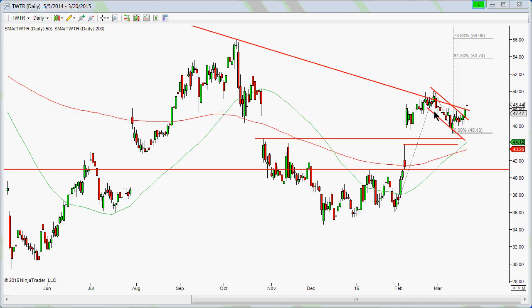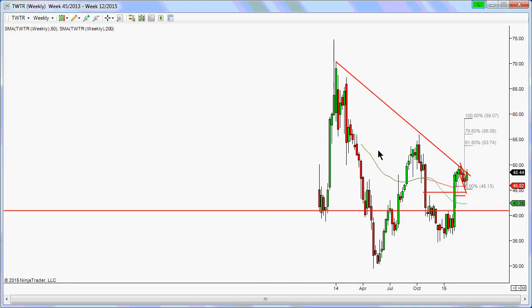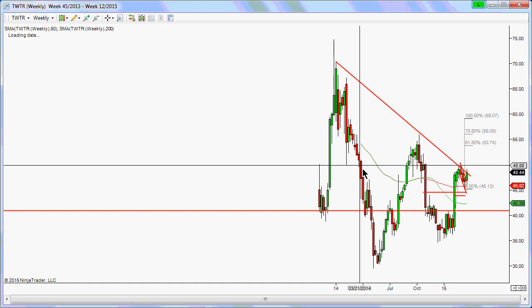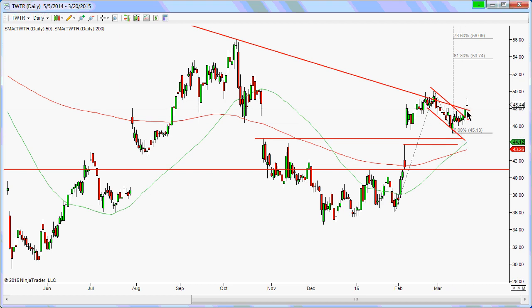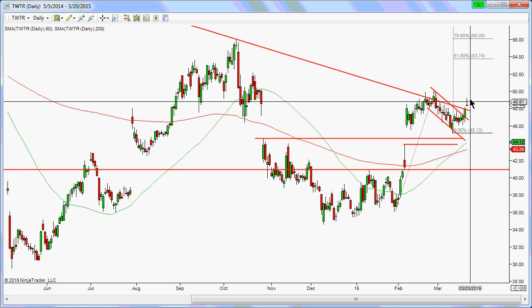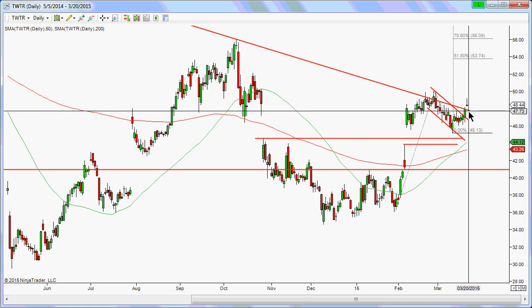But I know there are people probably eyeing this particular trend line here. If I take a look at the weekly chart, there are probably people eyeing this particular trend line. So there are a couple of different trend lines coming down on this. But on the bull flag, we're playing the bull flag right now. We got a shooting star doji coming in on Friday, which is not good. So again, be a little bit cautious and be prepared for it to come back down and try to do a little shake and bake.